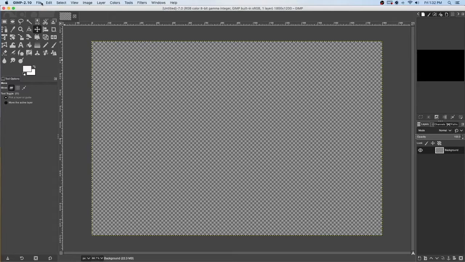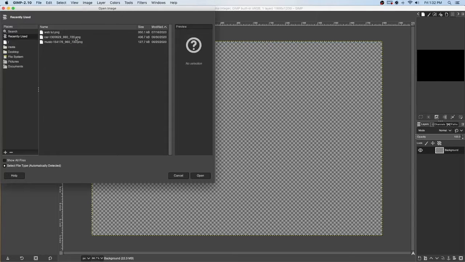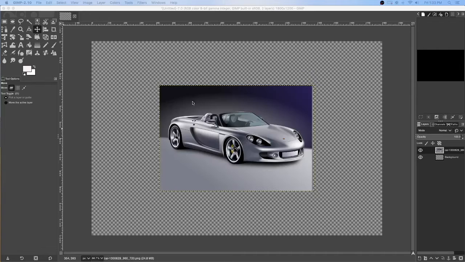So I'm going to go over here. I could just go to File, Open as Layer even, or Open, and select something from my desktop and drag it in. Okay? But I'm going to just go to my desktop and literally drag something in. So let me see what I got here. How does this look? Oh, that looks nice. Let's check this out.